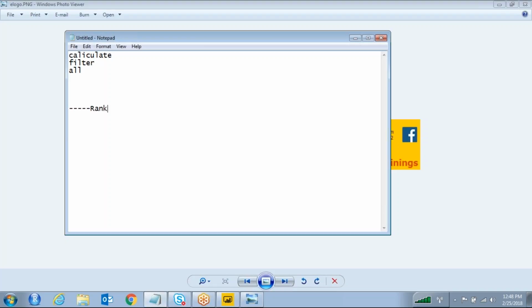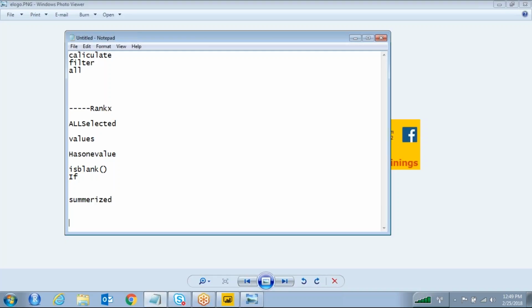If you want to give ranks for your sales based on the sales amount for particular categories or products in your business, you can use the RANKX function, including the ALLSELECTED function as well. What is the usage of the ALLSELECTED function and VALUES function, and also HASONEVALUE function, and one more function we are going to discuss here is the BLANK function, along with the IF condition. And also we want to discuss the SUMMARIZE function as well.